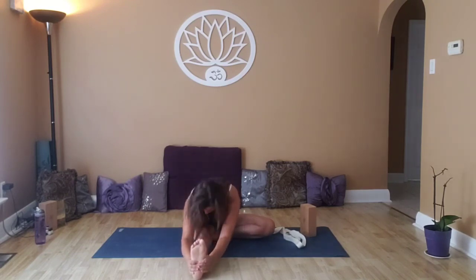Knee towards the nose, not quite right. Nose towards the knee. So again, if you need to micro bend the knee deeply, listen to your body.